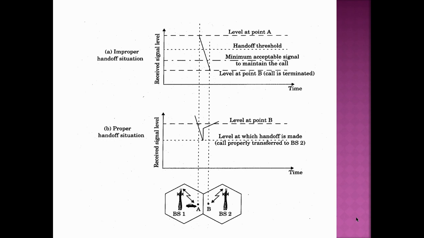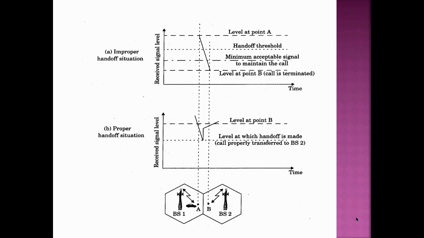Here the advantage is that all the channels will be used for the traffic. Only if there is a queued request will a channel be allocated for that particular handoff. The drawback of the queuing method is that when all the channels are in use, allocated to users, even after queuing our handoff request, if the channels are not getting free, obviously the call will be disconnected. This is the drawback of queuing of handoff.